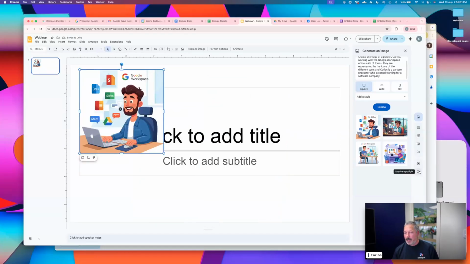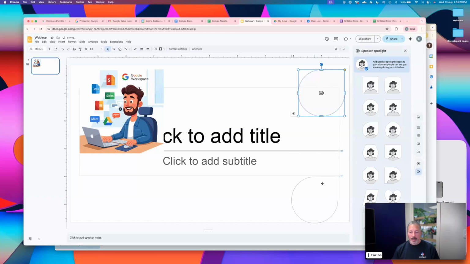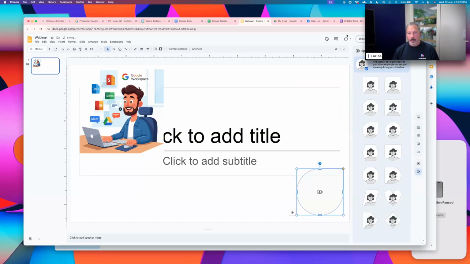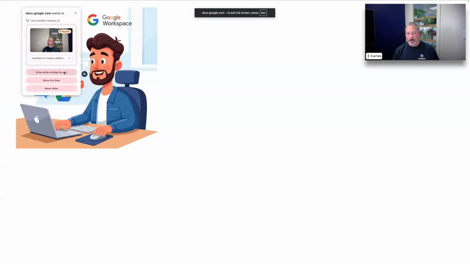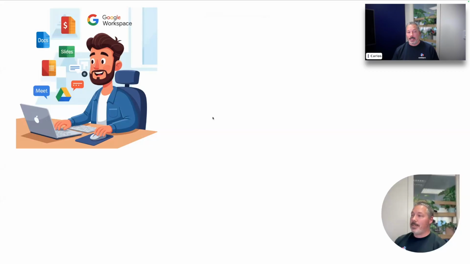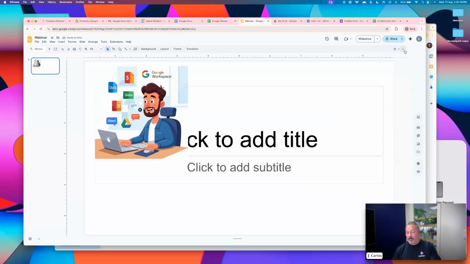But there's some other cool things here. I really like, depending on what your purpose is, you can actually add a speaker spotlight, and let's just do it with this one. What's cool about this is that when you're presenting this, which I think this will work, let's have a look. Hopefully this doesn't ruin my camera, but I'll use this one. So there you can see that when I'm presenting this, it actually has a camera view of me as well, which is using a different camera. But you can add those on different slides or not have them on specific slides. And that can really elevate the presentation that you're doing, especially if it's remote.